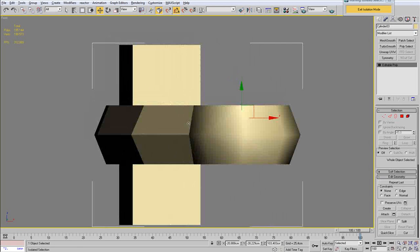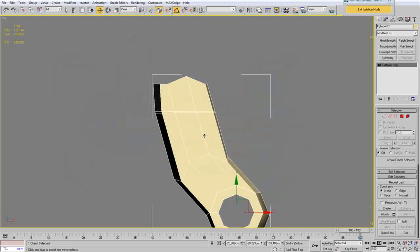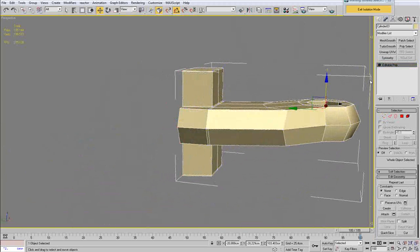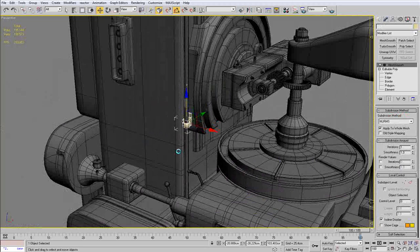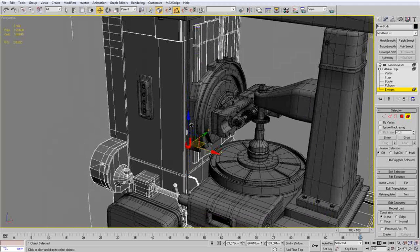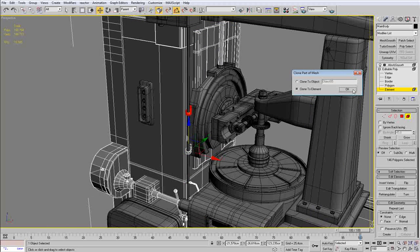Okay, so I've selected and isolated the part that I just did, the holder for the pole. I'm just going to straighten the back a bit. And I think that it's ready. So I'm just going to attach it to the main body, like so, and create another copy.